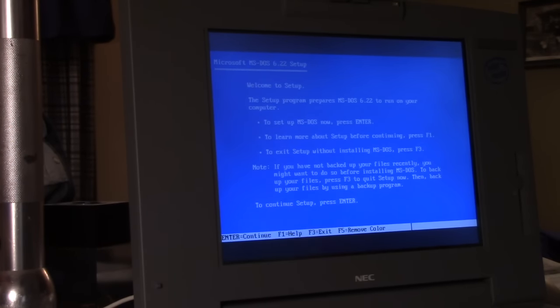Alright, once we boot from disk number one, it's a pretty simple process. Now, we're running this off of the upgrade copy. If you find a copy of DOS 6.22 upgrade, you have to do the install a little differently. We're going to exit the installer by hitting F3 twice, and type fdisk. We're going to wipe out any existing partitions.